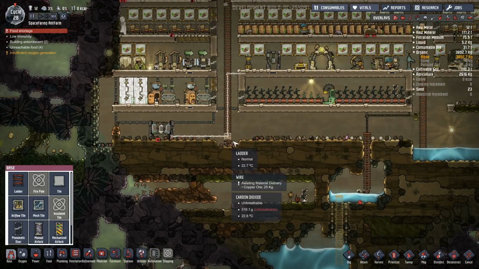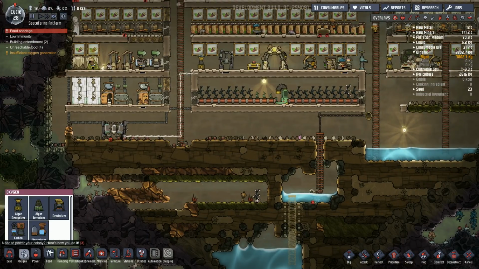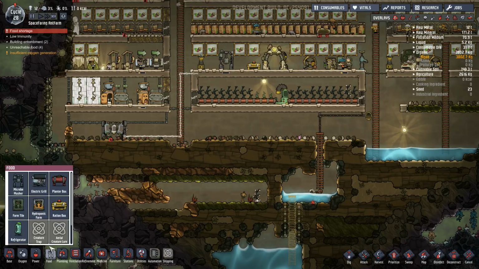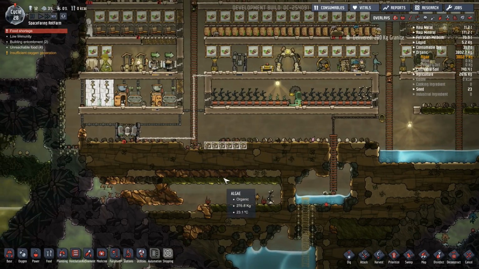Let's get some farm tiles down here that we can stick that in. Brain no worky. There we go. Hydroponic farm tiles. We'll stick these in the ground over here, and we can use this as a little overflow. We'll make a couple of them. It doesn't really need to be a big deal.